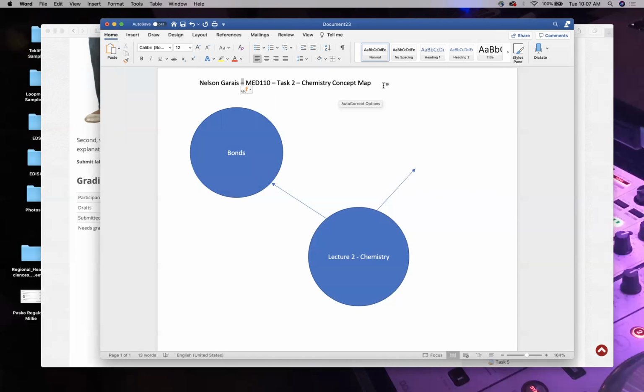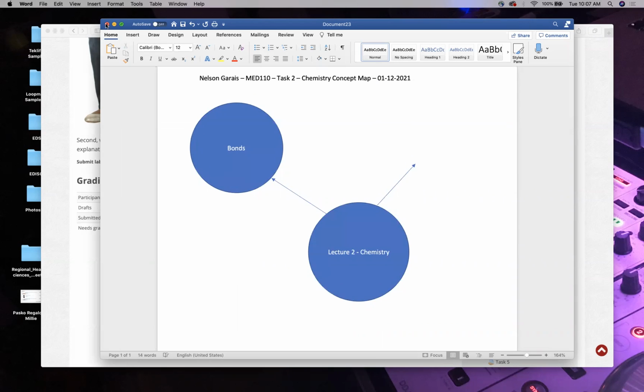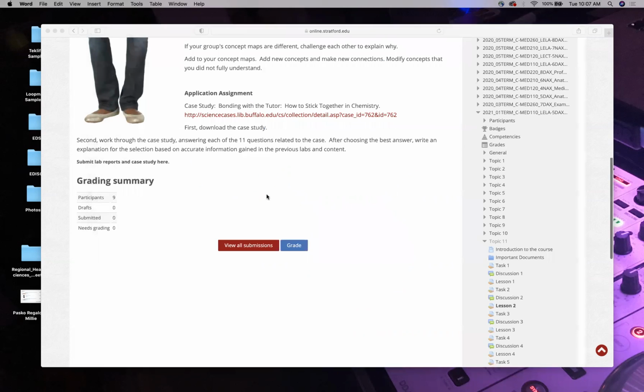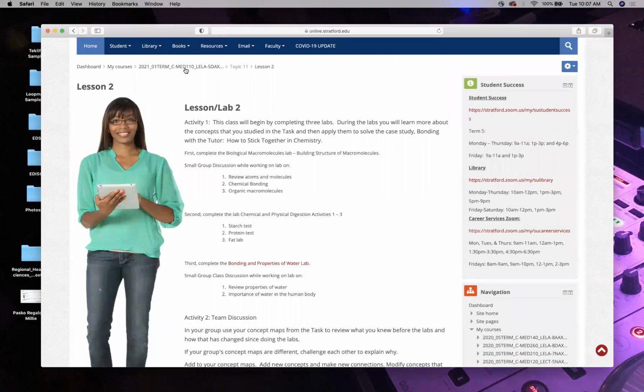And of course, me, I like dating things because let's say, for example, I have a different version of it, you know. So do something like this somewhere in the file name or somewhere on the page, so I know it's you. Because many times the only way I know it's you is because you submitted it. But get used to labeling it, because if you're organized, you can find things a lot easier.